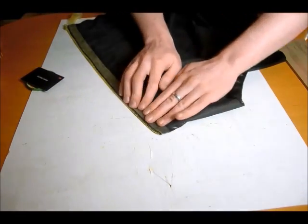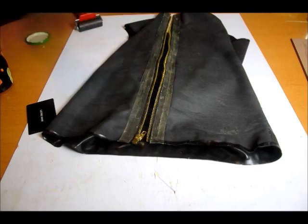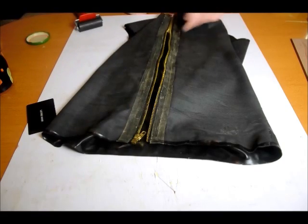Voila. You just repeat that on the other side. Now I'll give that a seam roll. Okay, and there you can see on either side you have your zip installed, reinforced, and it's looking good. So this is what the hood will look like.